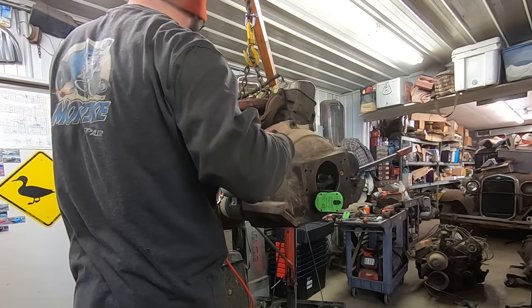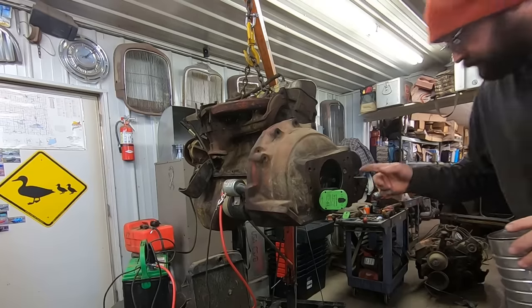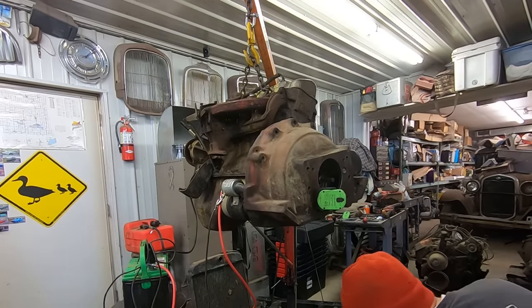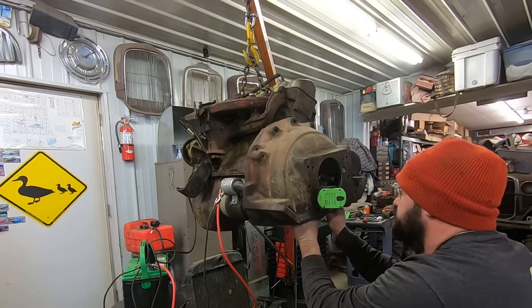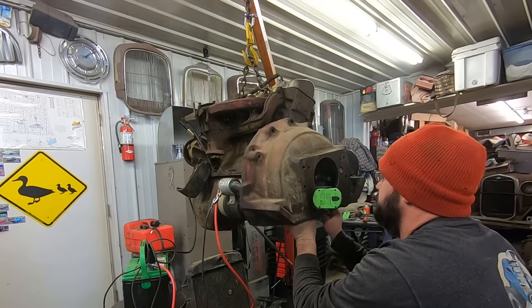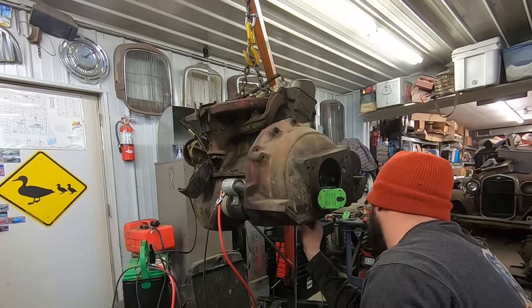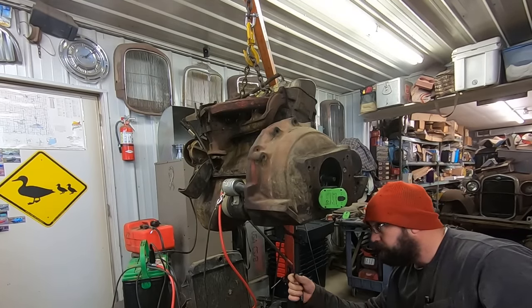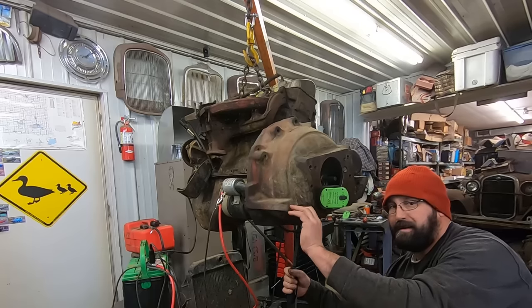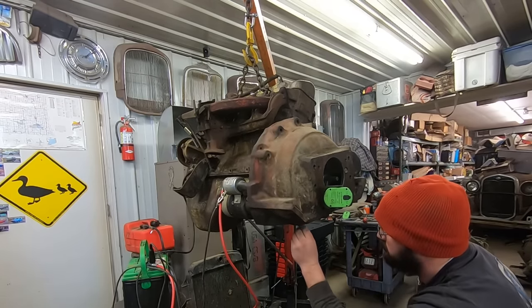Oh, pull that bar out of there? Yeah, that's a good idea. Hey, look, we caught a little gas. Let's start these bolts. Let's finish what we started. Let this clutch fly out and bend that all up. That would make my day. It's turning over pretty good. Heck yeah.